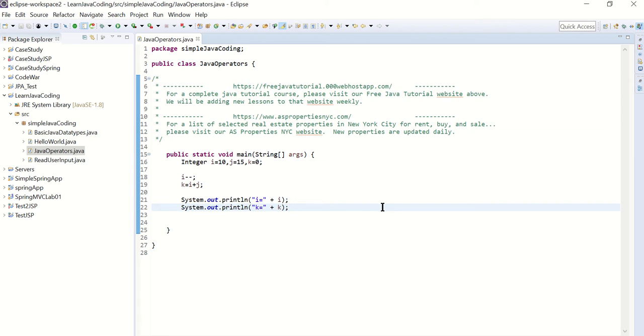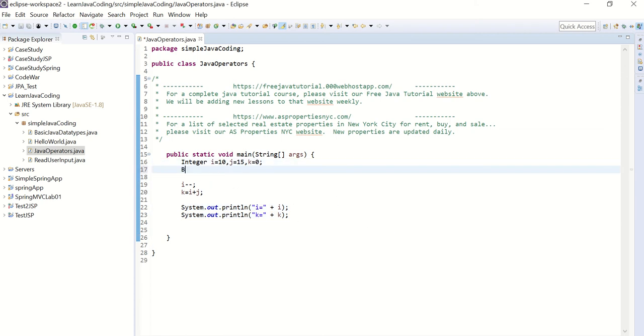We have the AND operator. The AND operator deals with booleans. So let's declare some booleans. A boolean is going to give you a true or false value.